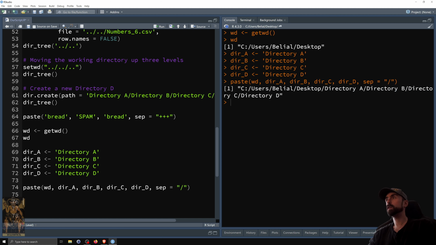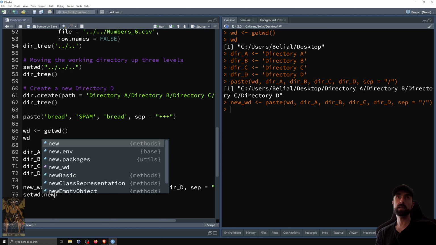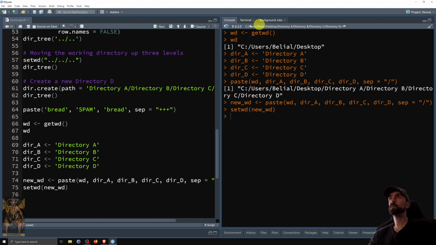So if you wanted to change your working directory, what you could do is you could store this as an object. So we could just say new working directory, like so. And then you could just use the set working directory function and input that object, like so. When you do that, you'll notice that has now changed.